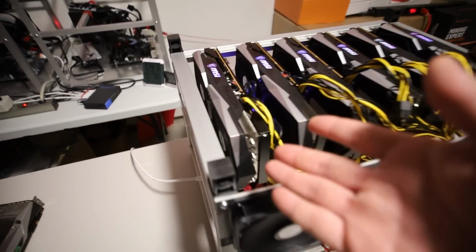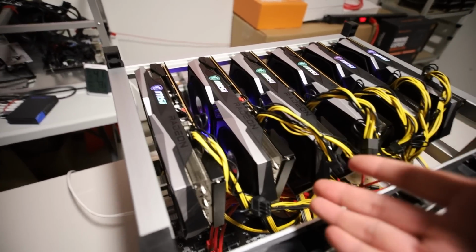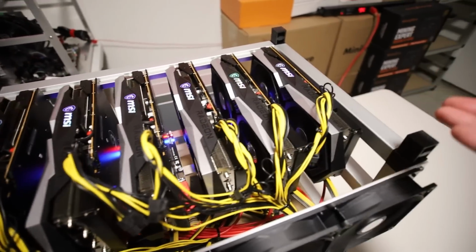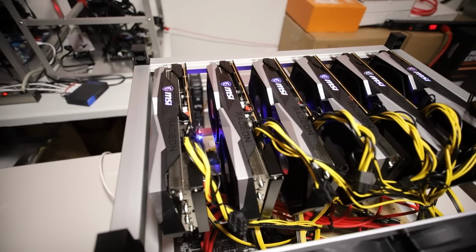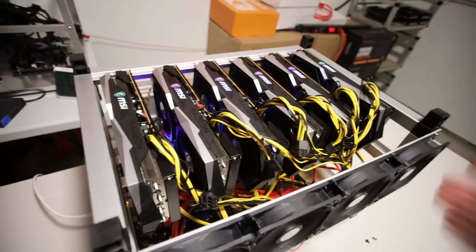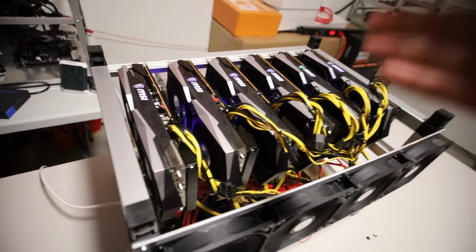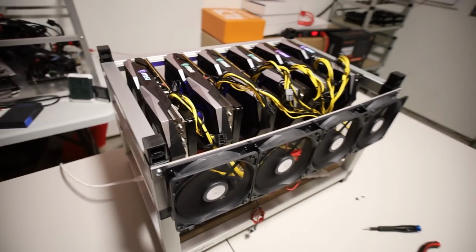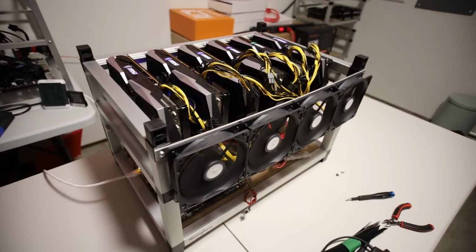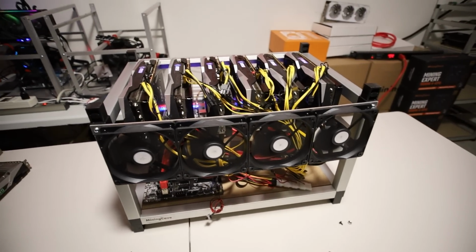So like these GPUs, for example, the MSI Gaming X's, I was able to pick up for about 500 bucks. But, you know, depending where you live, these may not be 500 bucks. They could be a lot more than that. But, you know, overall, comparing these GPUs to other GPUs, these are extremely efficient for mining Ethereum and Ravencoin. And there's also other coins that these GPUs can do well on as well. But yeah, this is awesome, guys.